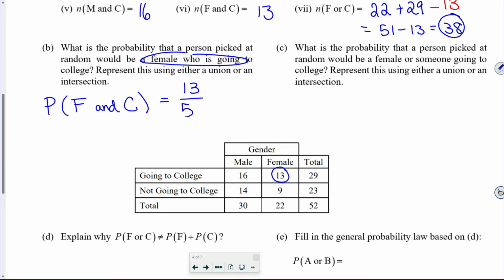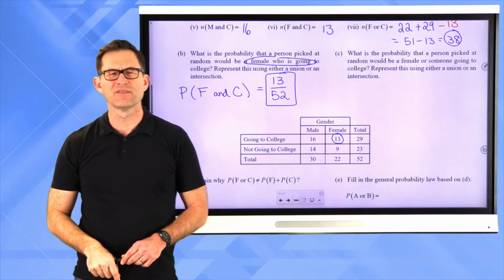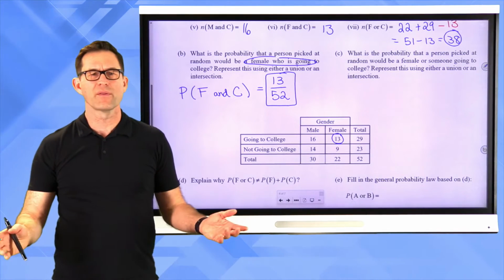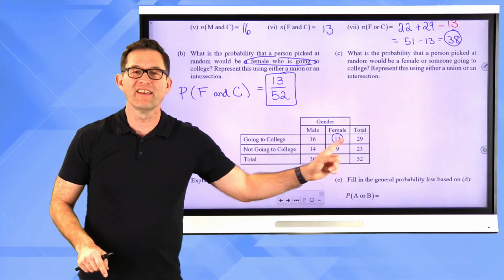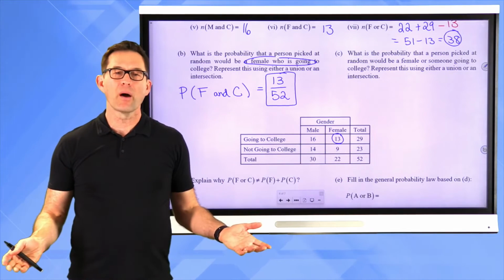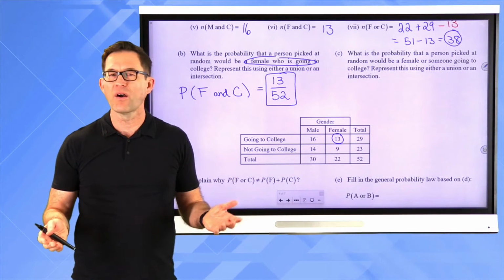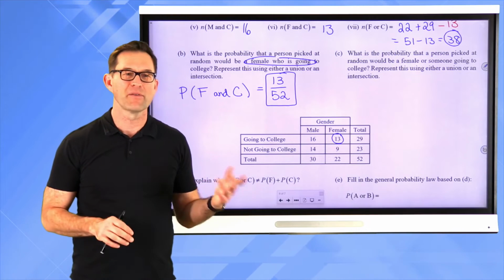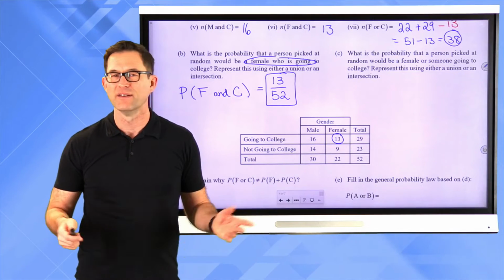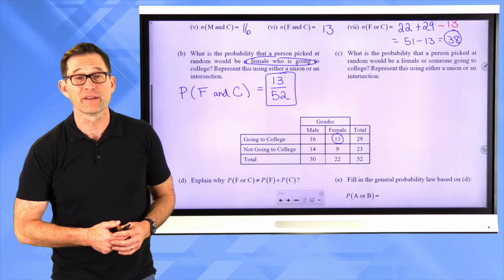So 15 divided by 32. 13 divided by 52. I love the fact that I just said 15 divided by 32. Neither one of those numbers is up there. So 13 divided by 52. You know, my problem is, I'm thinking about cards and a deck. I'm thinking 13 divided by 52 reduces to 1/4, and I don't know. Anyway, not a great excuse, but true.